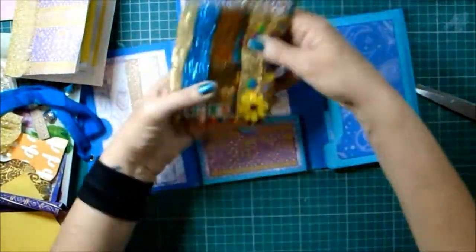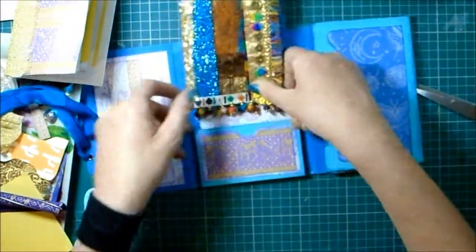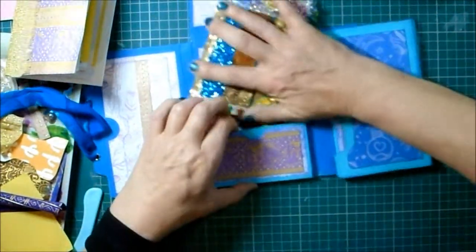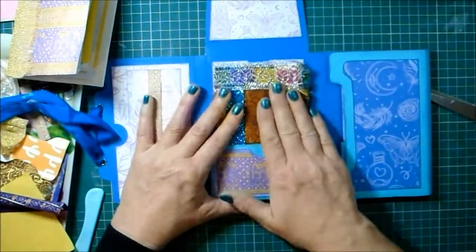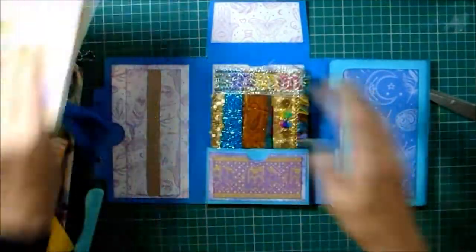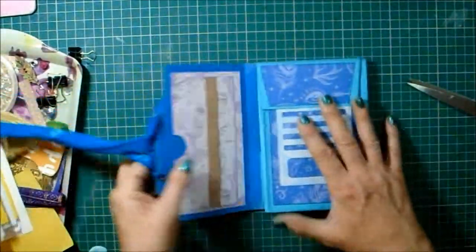So we know that this fits now. It just takes a little bit of coercing the baubles, getting them down first, and then once they're in, our journal fits. So that is the one that I will be using for this folio.